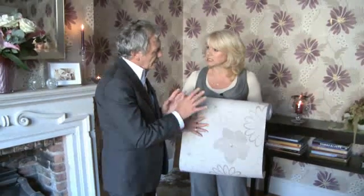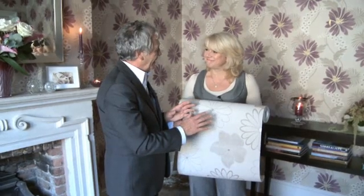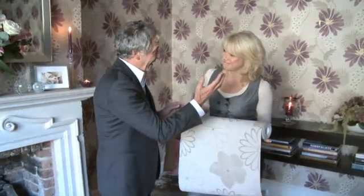I must say, in most of the design that I do, I'm very conscious that the majority of people live in relatively small houses and quite small rooms. So again, that's why I'm in awe of this design that's here, because it's really very bold. But you've still got these lovely metallic mica effects which give the light and shade as the room during the day, as the light changes.